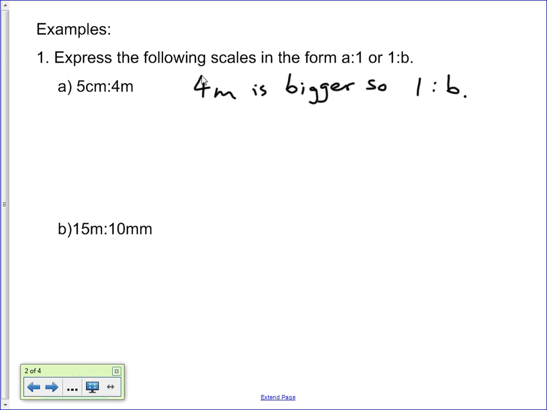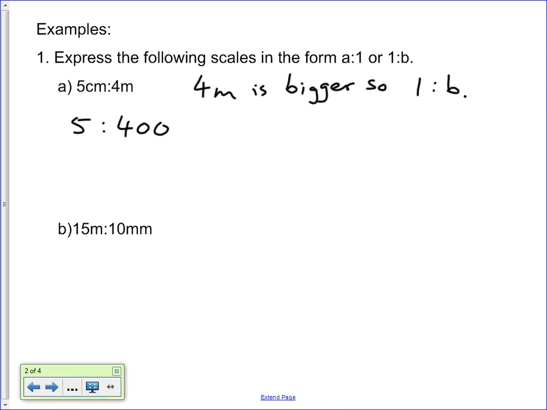Right? Now, what else do we notice about these two things in this ratio? What's the problem here? What do we have to do to the two things, Jamie? Yeah, that's right. We have to have the same units. So let's change it to centimeters. How many centimeters in 4 meters? Well, how many centimeters in 1 meter? 100. So 4 meters must have 400. Good. Okay, so it's 5 to 400.